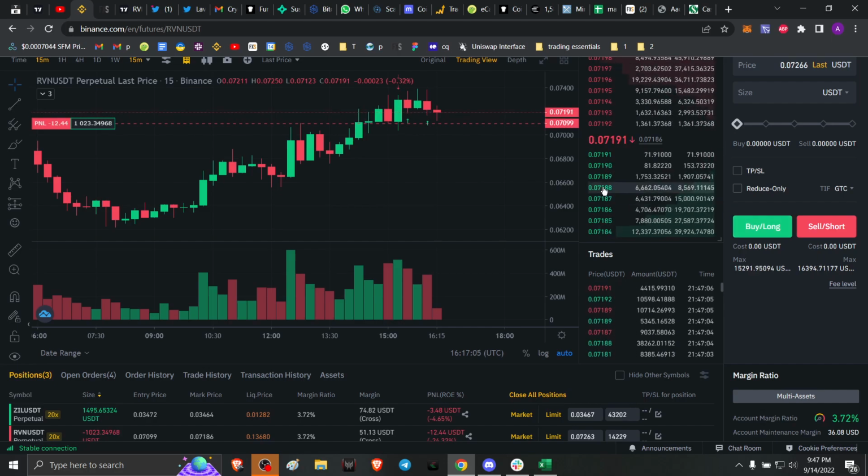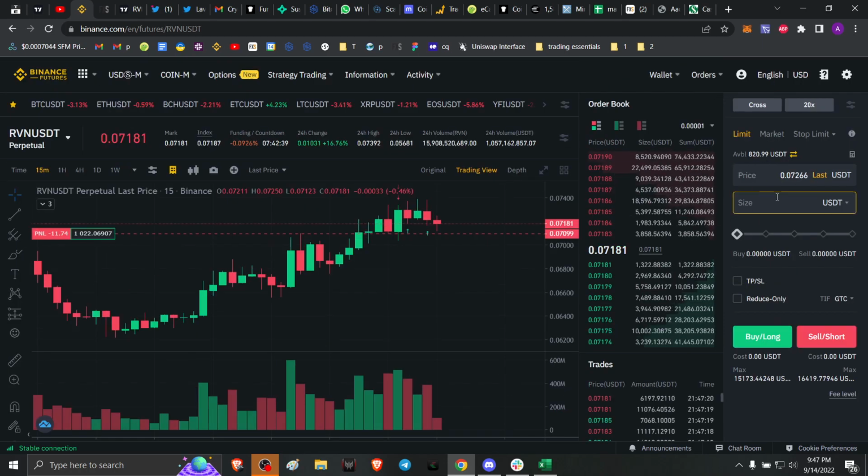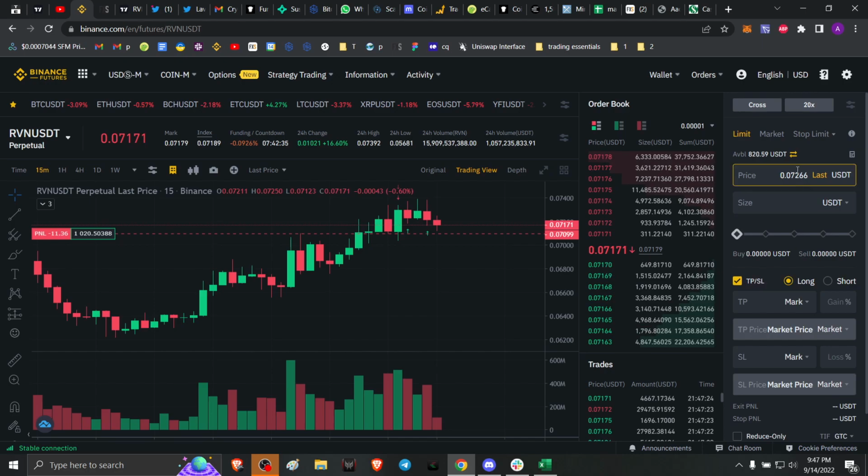I've been doing that for quite some time, and my account balance is basically hovering around the same level, right? I lose huge, and then I make it all back in a single trade. And yeah, so risk management is extremely important. And this is how you position size, right? So say you want to lose only 10%. For example, for this trade, I entered at 0.7099 and my stop loss is 0.07455.